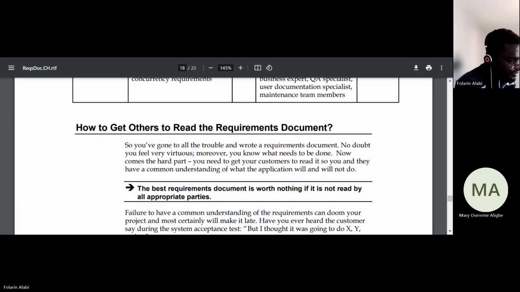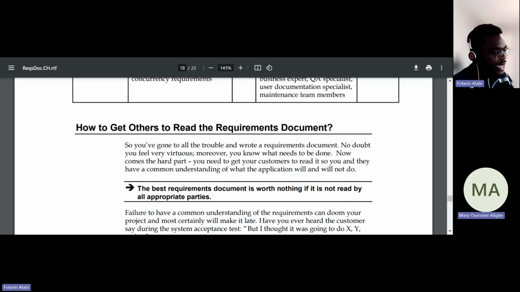The best requirements document is worth nothing if it's not read by all appropriate parties. There are some people who will not want to read your requirements, but it's best believed that everybody has to read them so that everybody is on the same page, even if it's getting your manager to make sure that your development team reads your requirements.